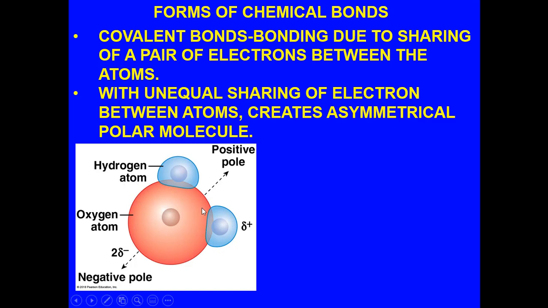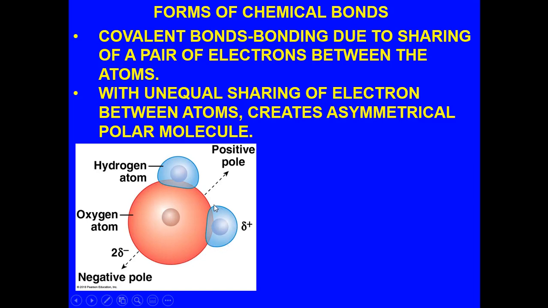What basically it's saying is this: I have more protons, I have a larger arrangement for a valence electron shell. So basically this pair of electrons that goes between oxygen and hydrogen is more often going to be over here than over here. Same thing with this relationship with this hydrogen atom and this oxygen atom. So think of it this way.